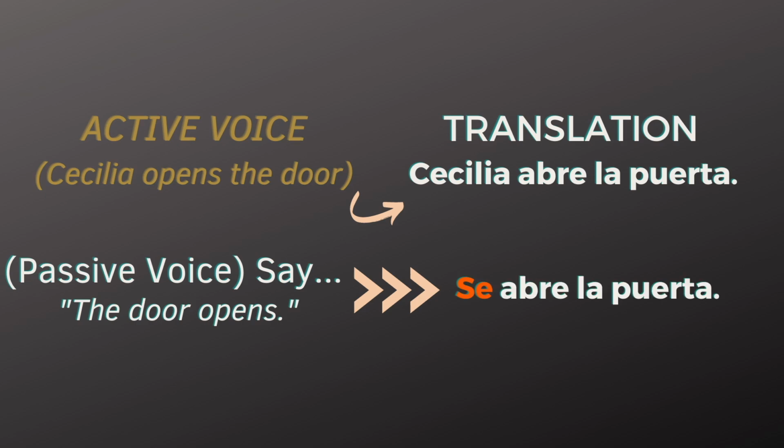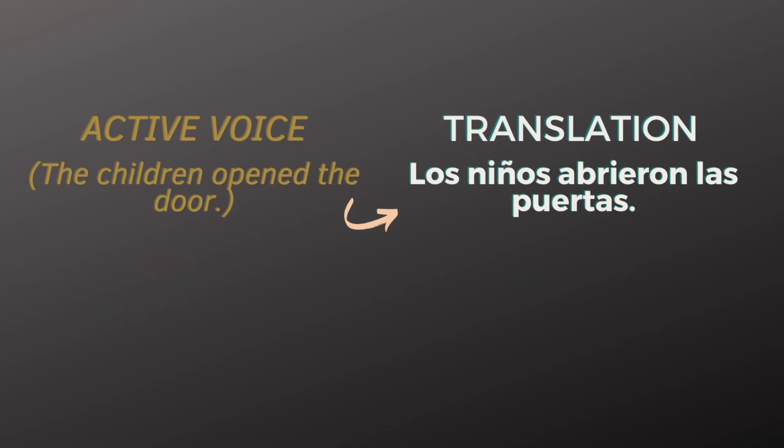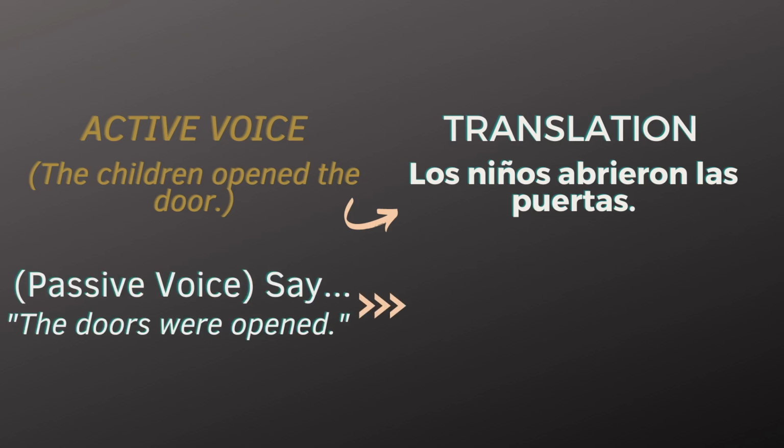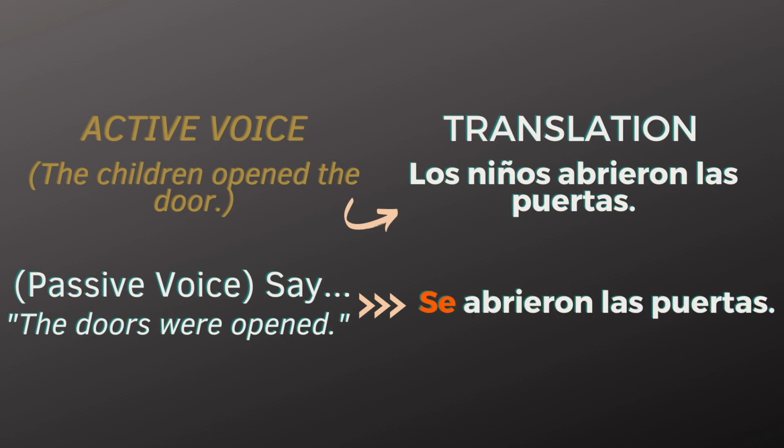Se abre la puerta. Los niños abrieron las puertas. Now say, the doors were opened. Se abrieron las puertas.